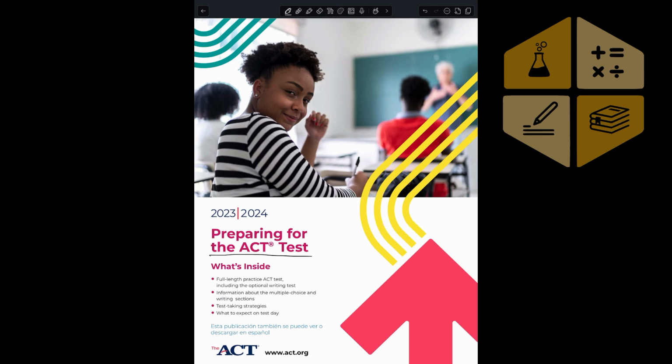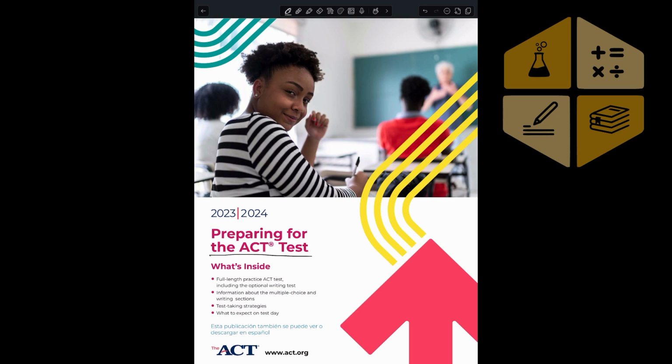Soon, in January 2025, the ACT is going to be putting out a new one to reflect the changes that they're making starting in April 2025 and then permanently in September of 2025. But the ACT's stance on the old test and the new test is that even if the format and the length are changing, the substance is not. So the best way to prepare for the ACT is still preparing for it like we always have.